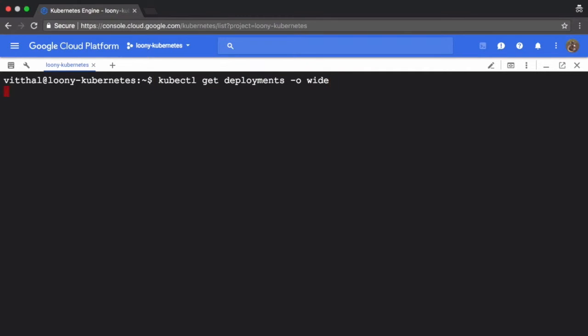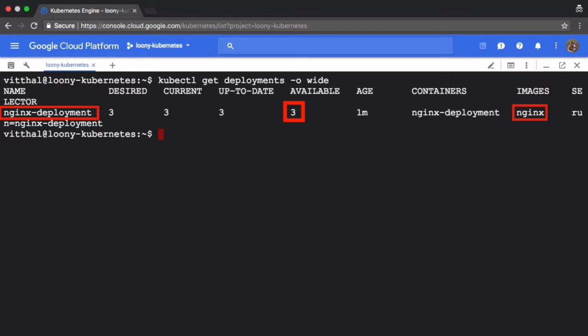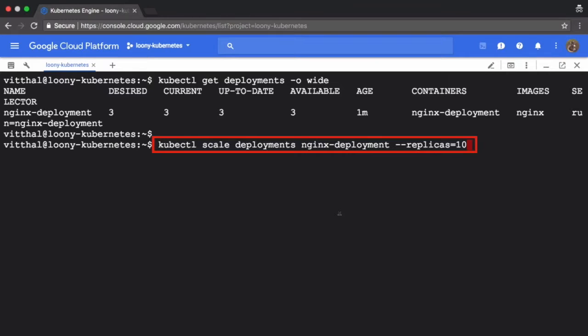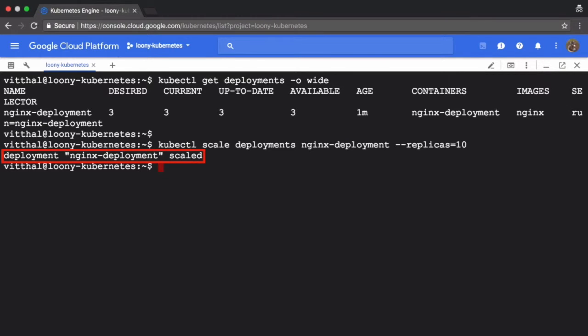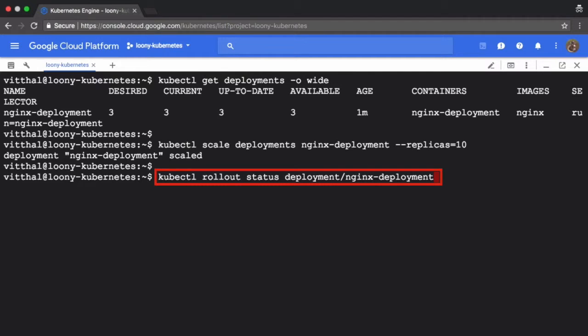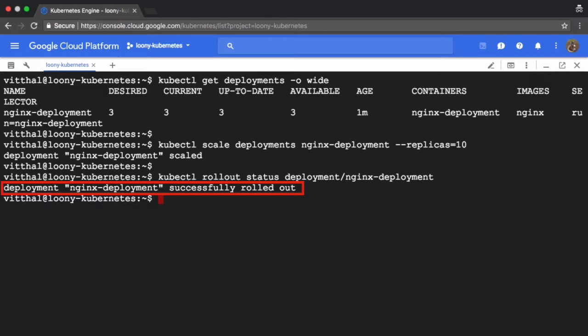So far, so good. Let's now go ahead and scale this particular deployment from 3 replicas to 10 replicas. For that, once again, we'll go the imperative route using kubectl scale, and we'll specify that the number of replicas we want is equal to 10. Remember that in the previous video, we had rolled back our deployment, and so all of these replicas are running version 1.7.9 of nginx. We can check the status of that rollout, and this was successful. This is possible using the kubectl rollout status command.